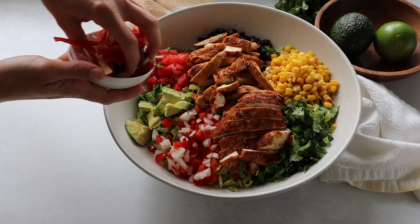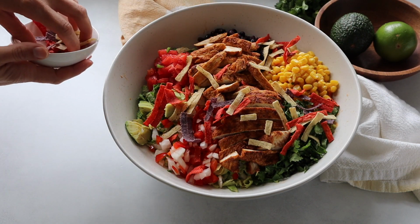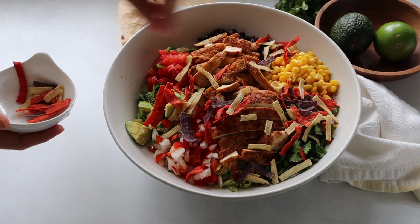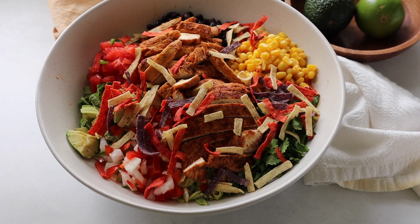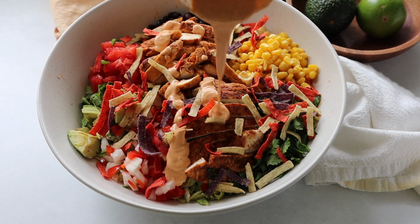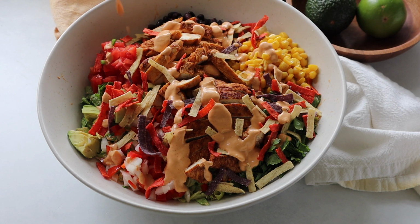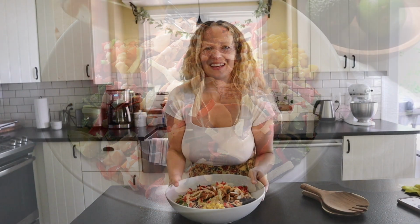All right, last but not least, we're hitting it with some of these tortilla strips because they're so good. Then we're gonna hit it with the rest of that salad dressing. Oh my goodness, it's gonna be good. That's it, we're all done with this spicy Southwest salad.